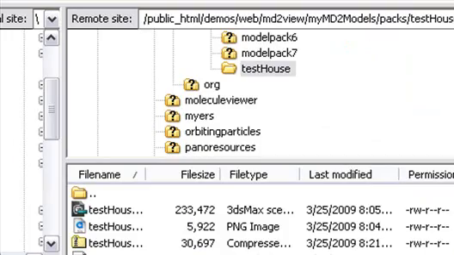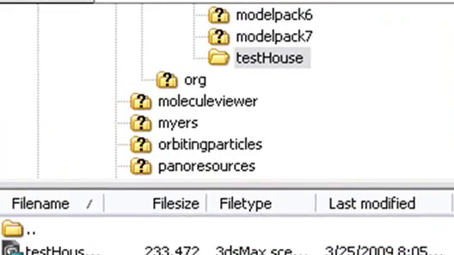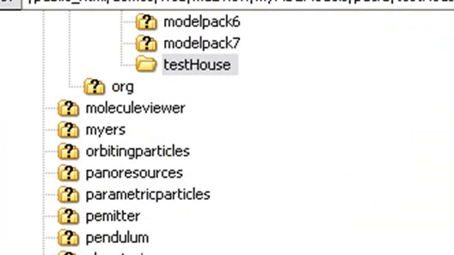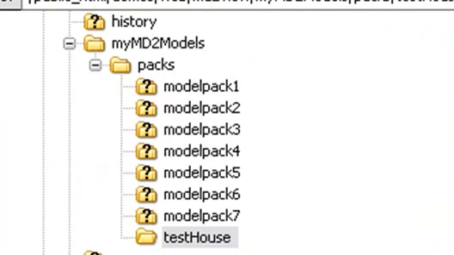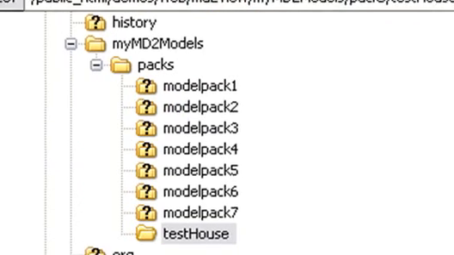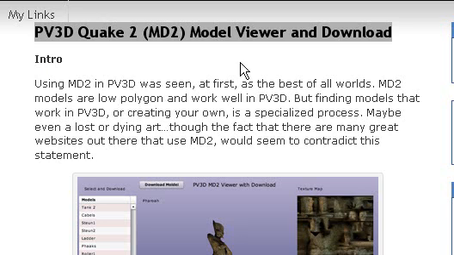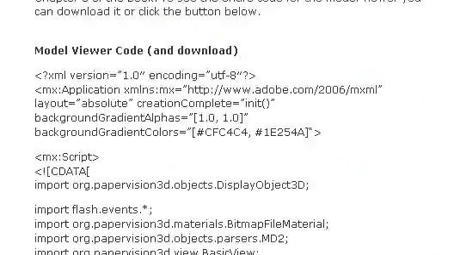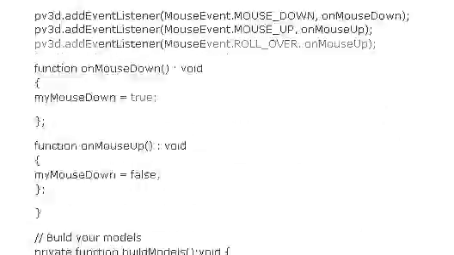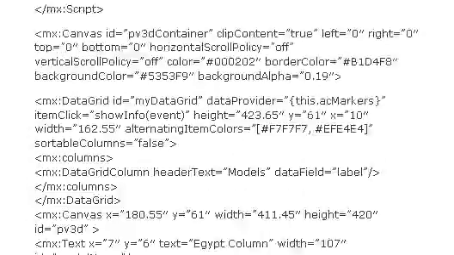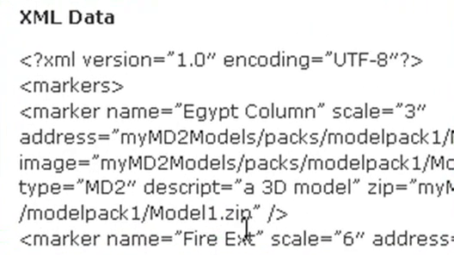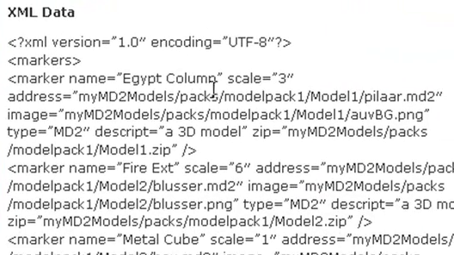The viewer is running on this file structure, and all you need to do now is go to the XML content and modify that file so it will pull all that data in. Let's take a look at that real quick. So I'm back on the model viewer download site that we created previously. I'm going to go to the bottom of it, where I have all the code listing, and at the very bottom I have the XML data that you need to change. Here's the XML files. It's called markers because I pulled this from a Google Maps program I was working on, and I just changed what I need.